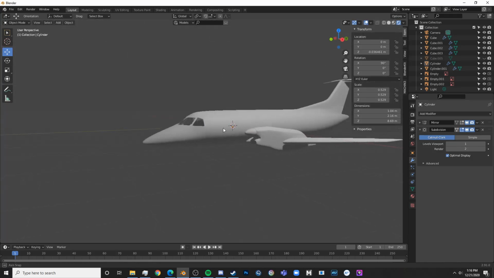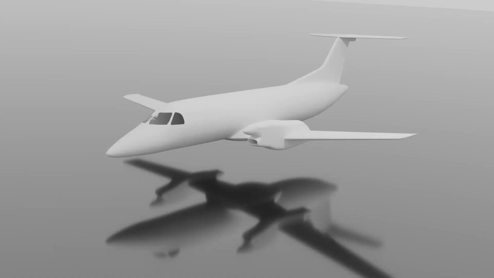There you go. Alrighty, so I decided to stop with this. The only thing that wasn't complete was the rudder and the cutting out of the other control surfaces, which isn't terribly difficult, but I'll go over that at a later time. Hope you all learned something, hope you enjoyed it, and I will see you guys in the next video.